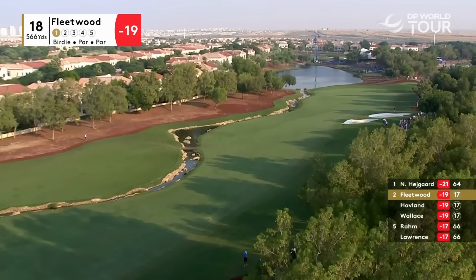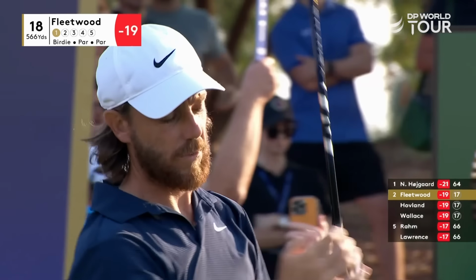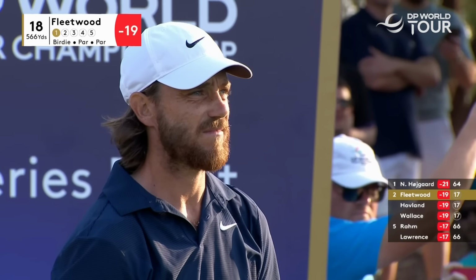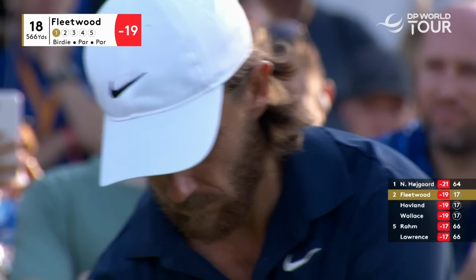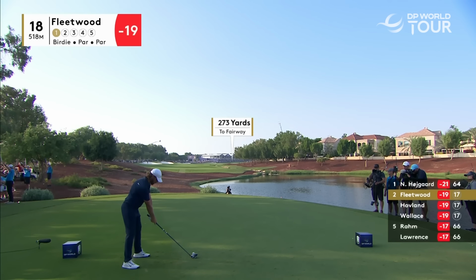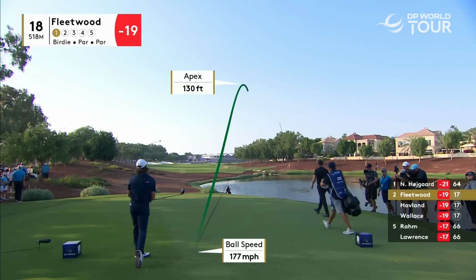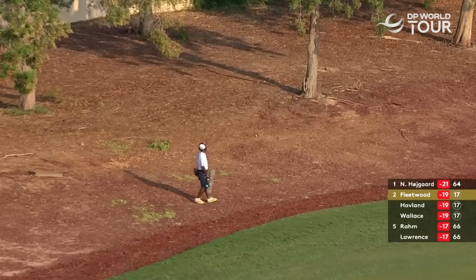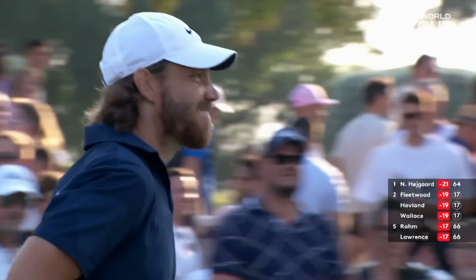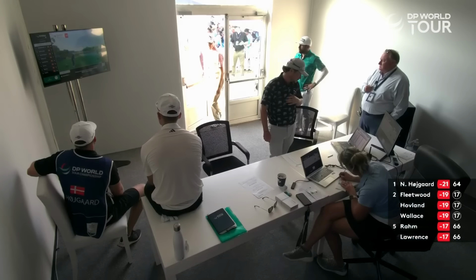That definitely went in the water, Nico, did it? Yes, it did, yeah. I'm just standing just left of it. I could only see as it went into the long grass. Now, clarity needed for Tommy Fleetwood. A little bit surprised Wallace went down the left with that pin on the left. Tommy normally goes right. He's aimed right, but is it too far right? Doesn't get a lot of reaction from the ground there either. It stays there. You never know what kind of lie you're going to get from the sandy parts here.